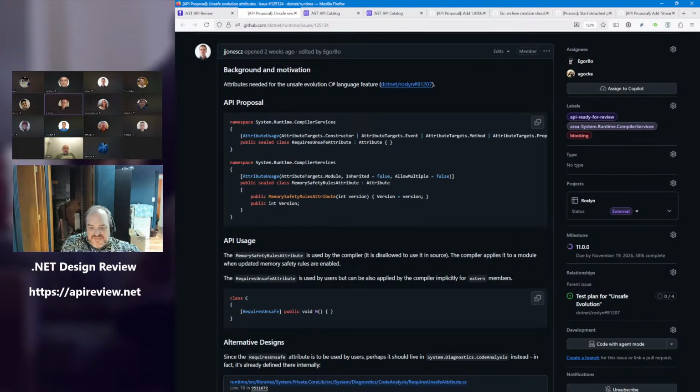So just to make sure we're on track here, does anybody feel strongly that this attribute should be in one namespace or another? Because I think that's what we're deciding right now, which namespace it should be in. Does anybody have a really strong opinion that it should be in one particular namespace? I'm like 75% in favor of wherever nullable lives. Code analysis.